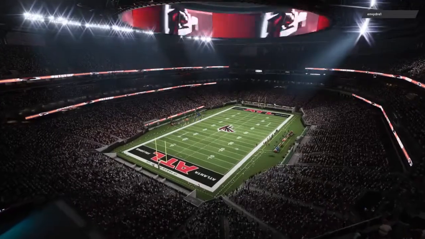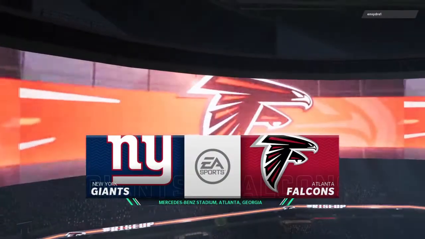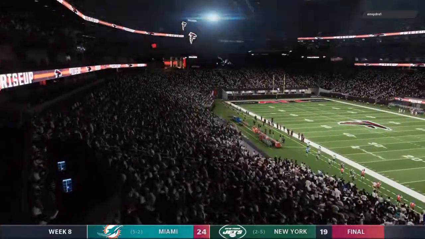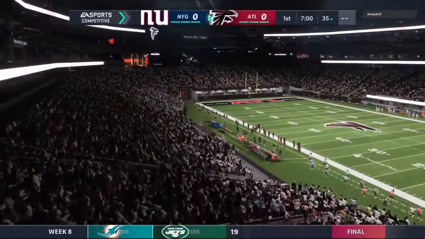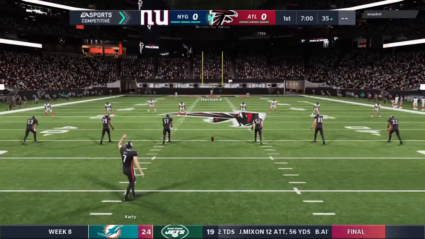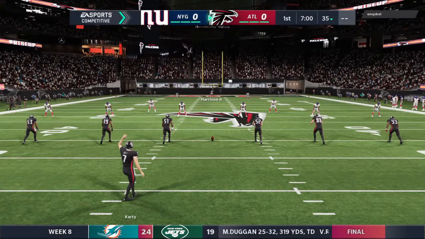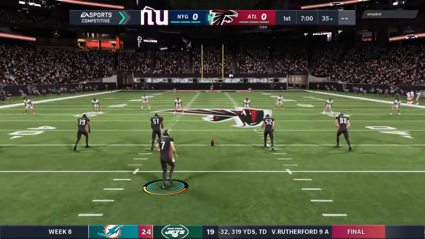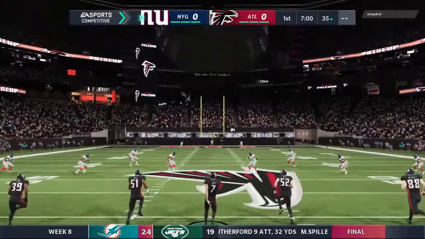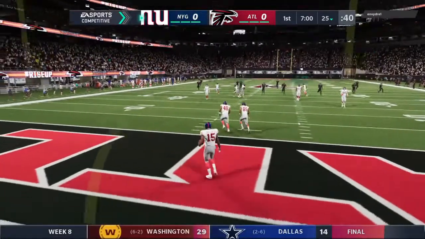EA Sports coverage of the National Football League is on the air. Nothing like the fanfare of introductions to an NFL game, and that was in evidence a moment ago. Fireworks, pyrotechnics, you name it. This crowd is ready as their guys get set to match up between the New York Giants and the Atlanta Falcons. Both of these teams about to reach the halfway point of this NFL season, and we're underway on EA Sports.